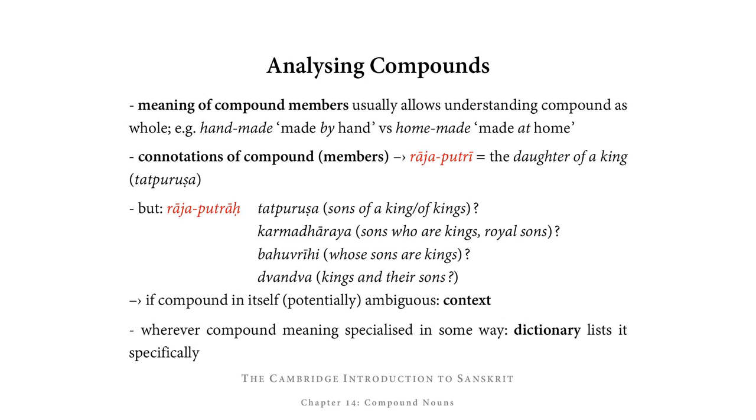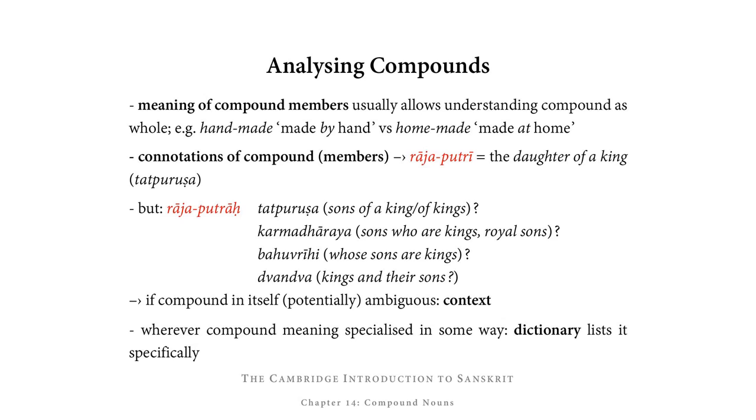Now that you know the main types of Sanskrit compound, the question arises: when you read a Sanskrit text and you come across a compound, how do you analyze it? How do you identify what type it belongs to and therefore quite simply what it means? Now, usually understanding the meaning of the compound members will allow you to understand the compound as a whole.